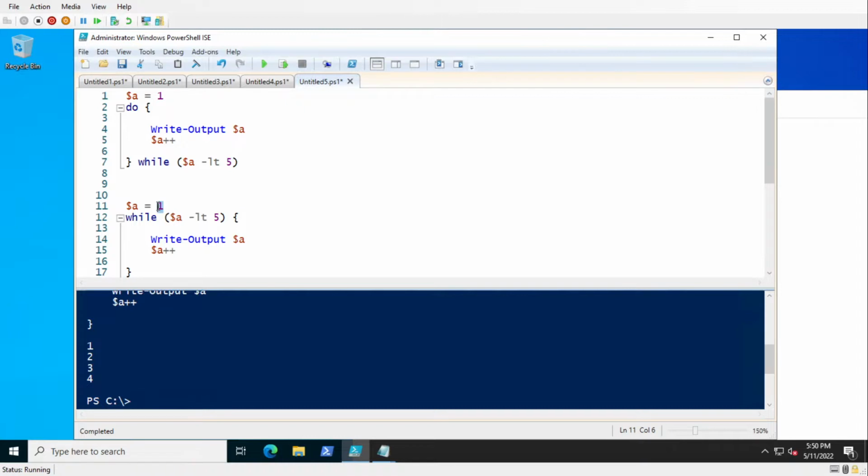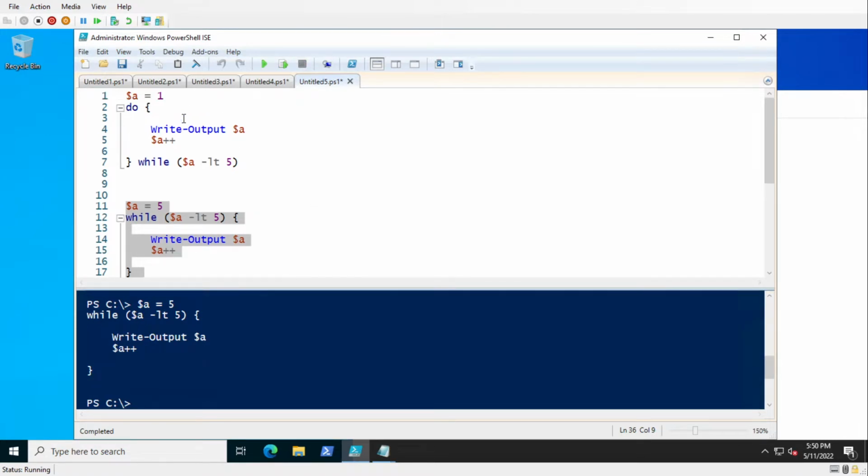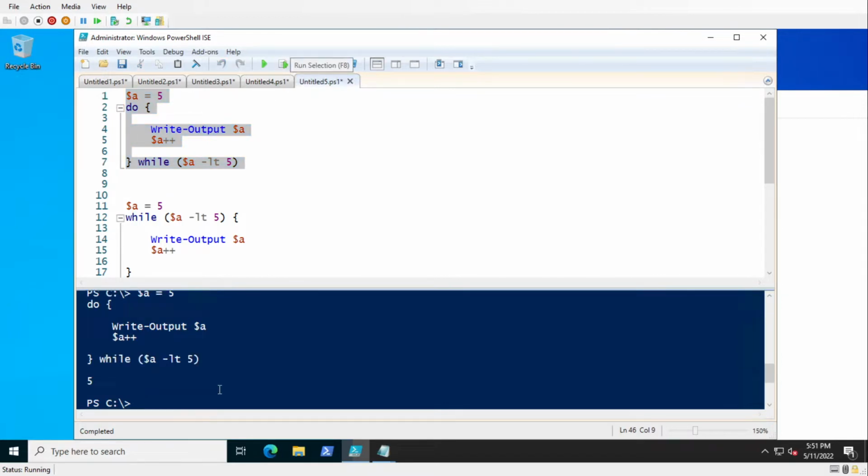So notice if my value causes this to be false, the script block doesn't run at all. So check this out. I'm going to highlight it, run it, and notice no numbers are outputted at all. I see no numbers there. Okay, but let's alter the do while version of this. So I'm feeding it 5 to begin with, and notice if I run it, see how I get one running of the loop. Okay, so in that way they behave differently.